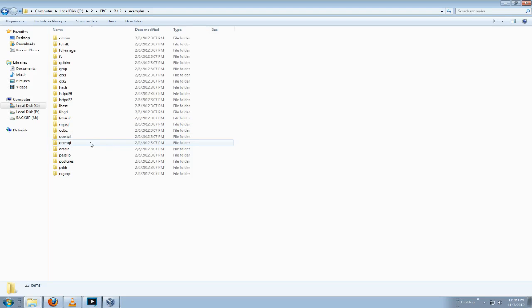Alright, then you got ODBC, OpenAL, OpenGL, you got stuff for Oracle, you got the PasZlib. This is basically your WinZip, more or less, stuff you can do. I wrote a little program that zips up files and unzips files using it, and I use it for my own installation program. Very neat stuff. I haven't had a chance yet, but I'd love to mess with this Postgres. This is a different database engine, very similar to Oracle in its behavior and in its features, and something to know about. There's also a library for regular expressions, and I'm not sure what this pxlib is, but regardless, there's a lot of examples of code and stuff that comes with the runtime library.